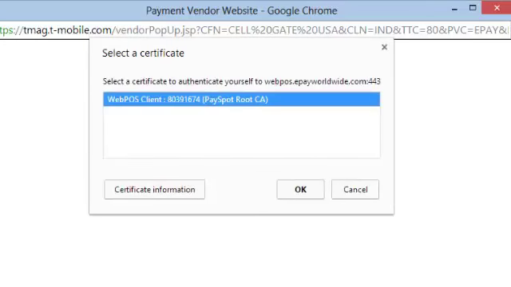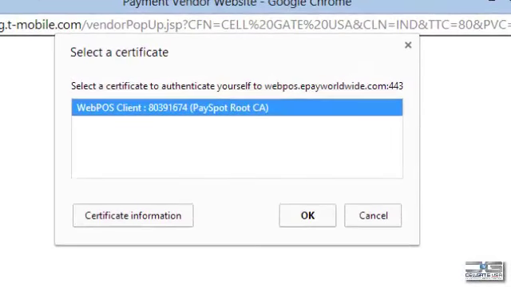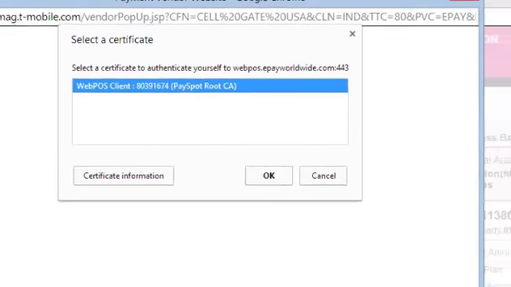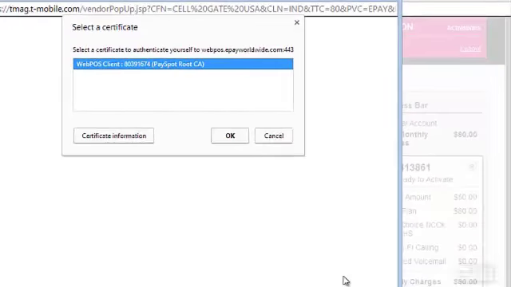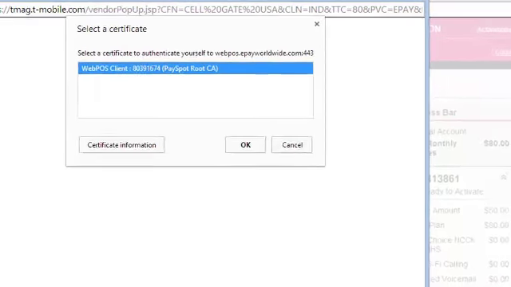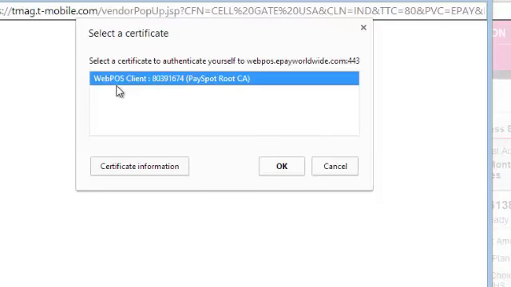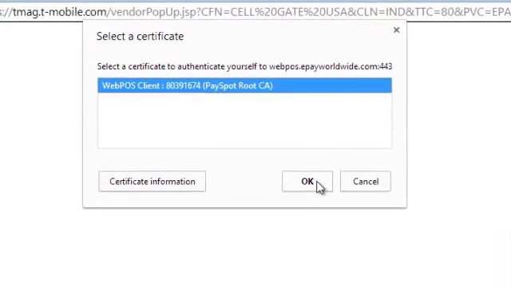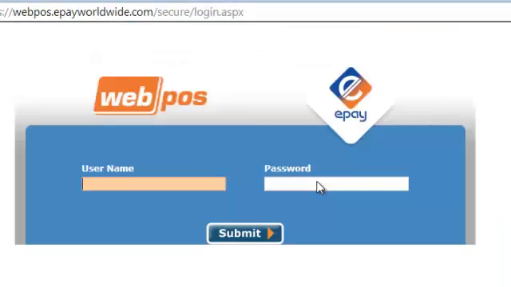Great. Now the system is recognizing my ePay security certificate that you must have installed on the computer that you want to activate or do all the activations. This is extremely important because without this certificate, it's not going to validate the payments. If you don't have this, or if it doesn't look like it's looking now, you see on the screen, call tech support at Cellgate, please. We're going to click on OK because this is the right certificate.